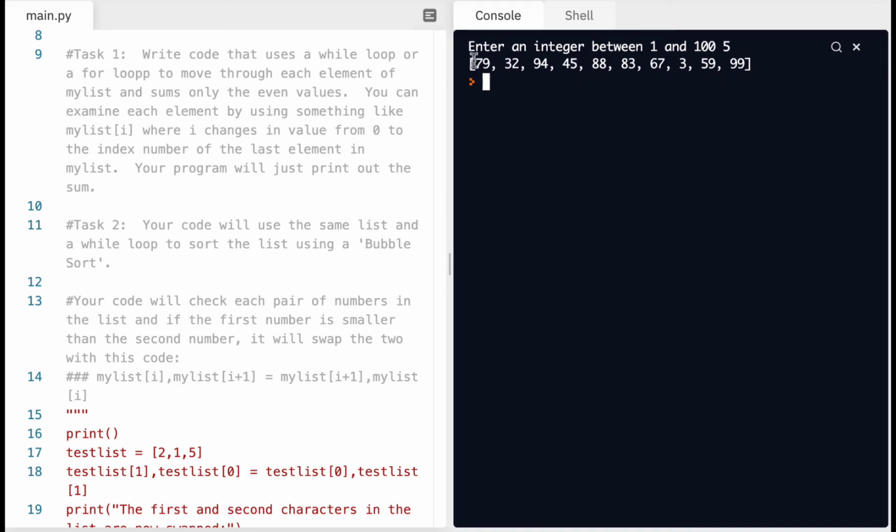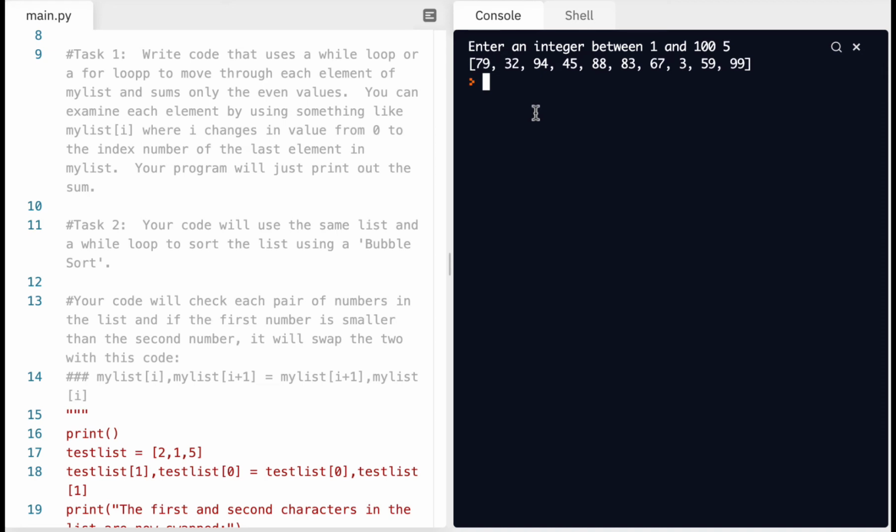The way we're going to do that is look at every pair of values, and if the first number is bigger than the second number, we change their places. So here we would go 79 and 32, and we would switch them. The 32 comes first and the 79 is in the second place. Then the 79 would be before the 94, which is right, but the 94 before the 45 would be wrong, so we would swap the 94 and the 45.